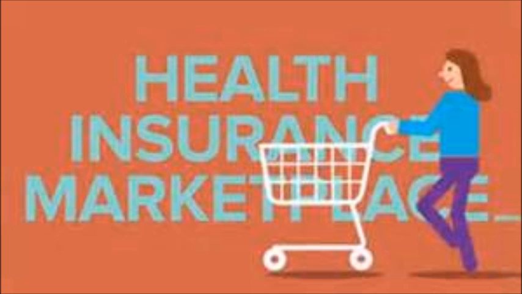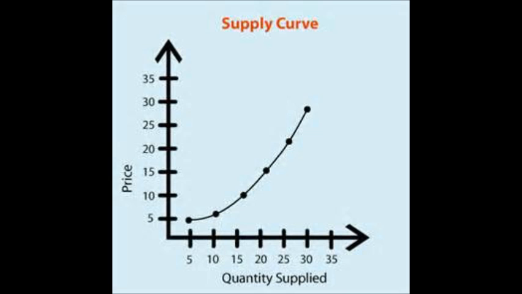Hi, my name is Tanya, and I'm going to give you a simple lesson on supply and the supply curve. The definition of supply is the quantity of an amount needed or available. What the supply curve does is show the relationship between the quantity supplied and the price. The supply curve is always upward sloping from left to right. Price is measured on the vertical axis and quantity supplied is measured on the horizontal axis.